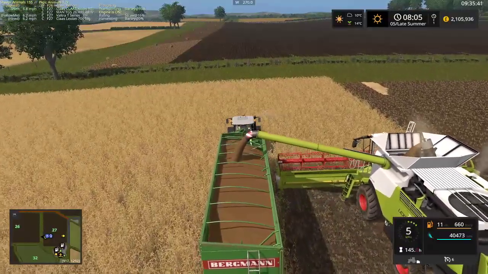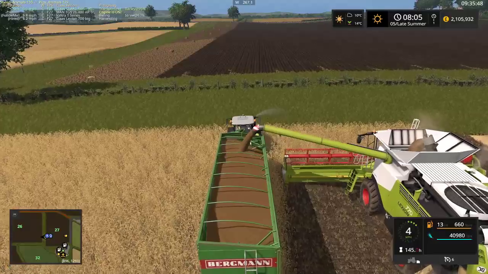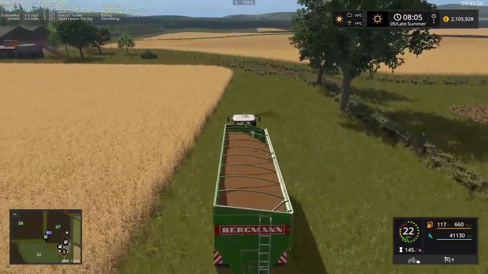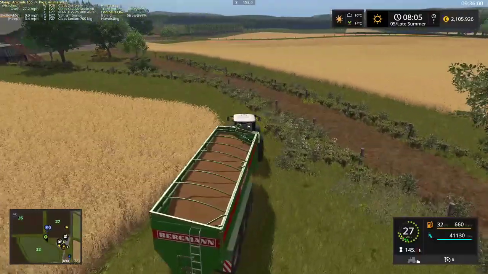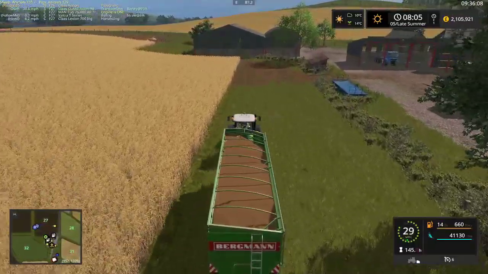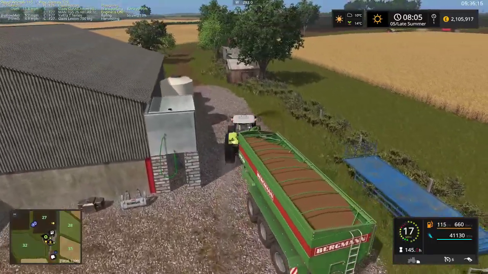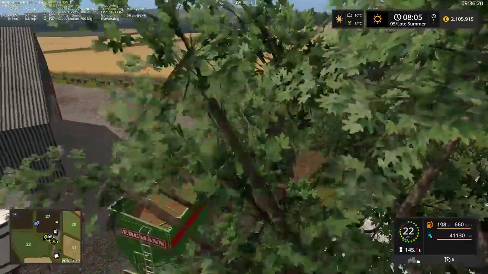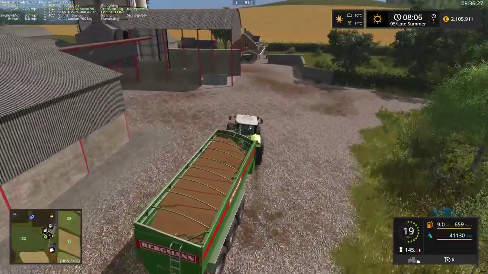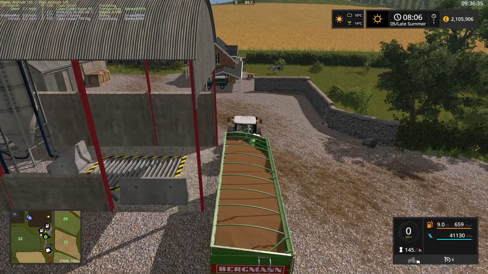What are we doing? I don't think we're going to fill this up. Going to be close. And 1,100, and that'll be done. Or should I say that might as well be done. And again we go around this way because that puts the pipe on the right side. So, unload.